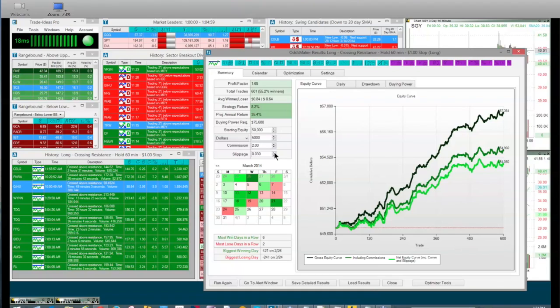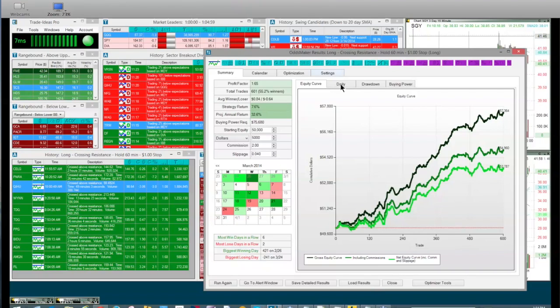Slippage does the same thing. Let's say a signal was generated right here for QIHU at 98.64. Putting a slippage of 4 cents in here says that if I had a market order, maybe I'm willing to pay 98.68. So you're just giving yourself a little bit of wiggle room in getting those prices.